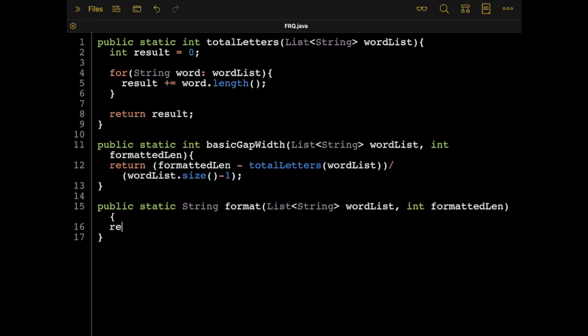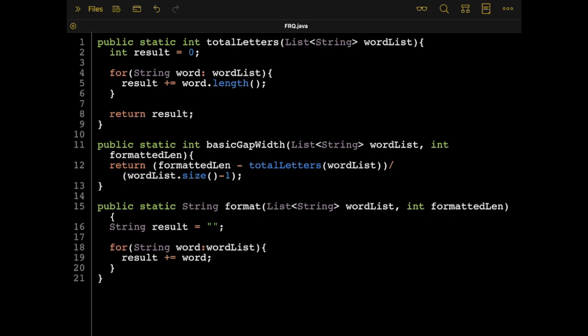So we do need a result string. I'll say string result equals nothing that we're going to add to, and then I could say for string word in wordList. In each case, we need to add the word to result. So result plus equals word.